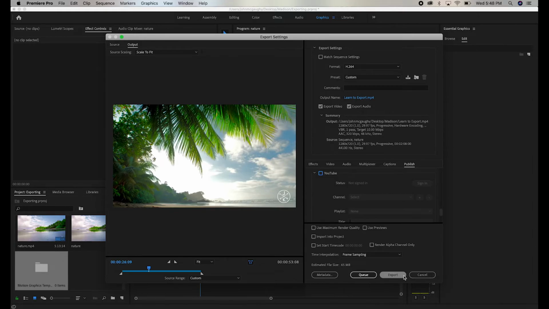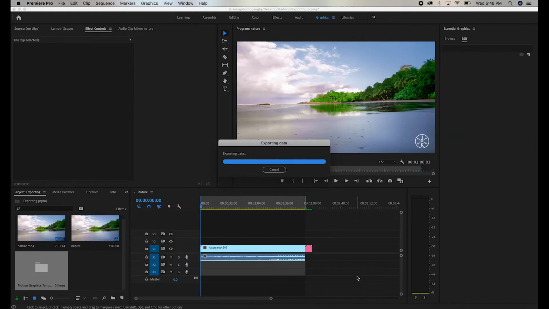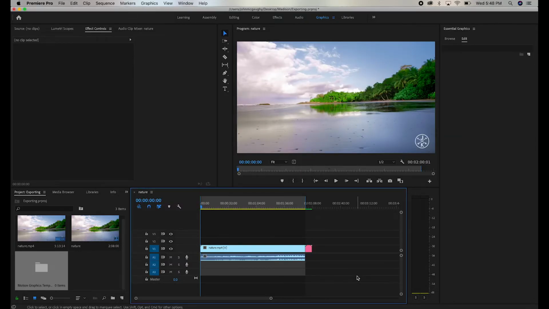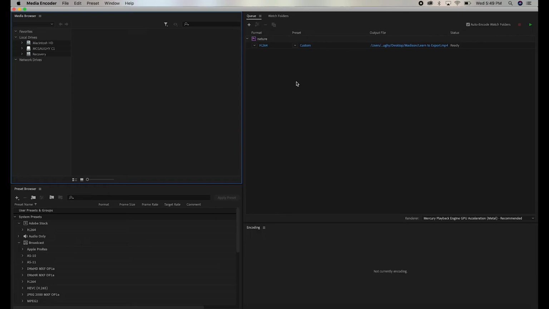Now, once we've run through all of these settings, the last thing that we need to do is determine if we want to export immediately or if we want to queue it up in the Adobe Media Encoder. If you are exporting multiple files, such as several small clips or multiple videos all at once, we would go ahead and press Q, which will then open up the Adobe Media Encoder, which is a secondary application that works alongside Premiere. If we elect to queue up our export rather than exporting immediately, we'll end up with a frame that looks like this.